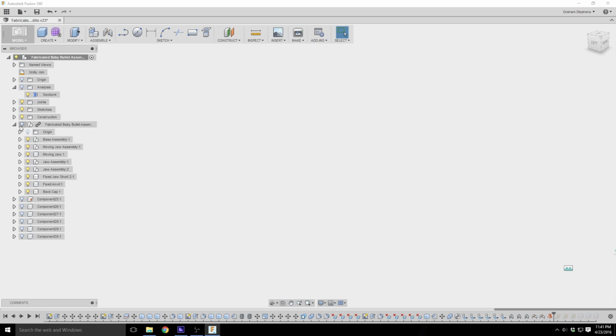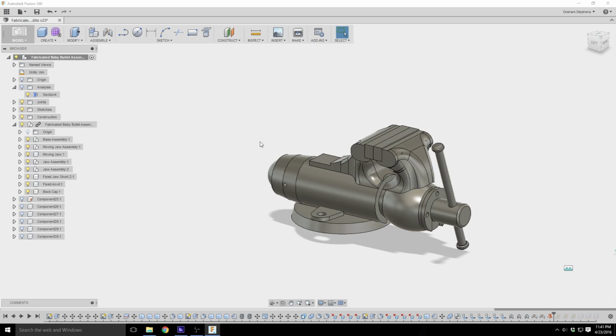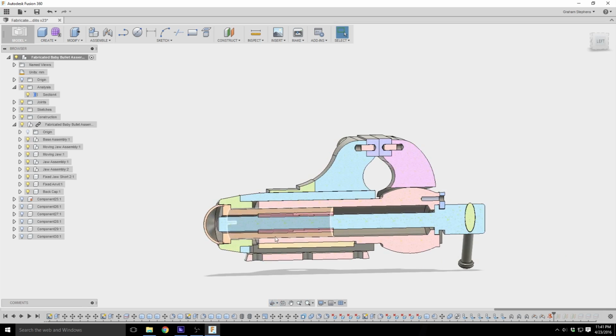So let's jump into CAD and I'll show you the changes I made to get this to print. I want to thank Tom for putting this file out there, making it available to download. He has a SolidWorks file, I believe, and I brought that right into Fusion 360 without any issues. It breaks out into all these different components. You can see a section view and see all the different parts that are inside the model.